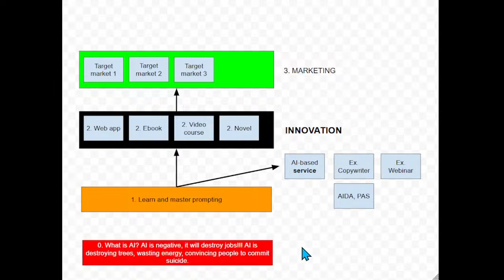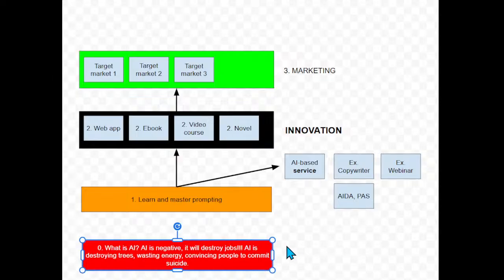Like, you might have friends or family members who are in the red box here, and so if you want to help them, just present them the facts, because the news media likes to talk about negative and sensationalistic news items like this, destroying trees and water and committing suicide. But eventually I think you can't fight AI. It's here, it's going to stay.